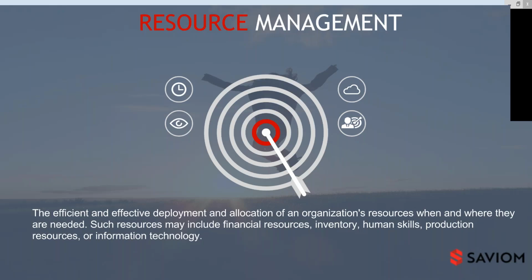Fantastic, so I'll jump right into it. The first definition I always like to start with is resource management. It sounds like a very generic term, but this concept of demand forecasting and capacity planning falls under the broader concept of resource management. By resource management, we mean the efficient and effective deployment and allocation of a company's resources when they're needed. This is essentially planning and allocating your staff based on the different work you have coming up, whether it is project or non-project work. And I said staff, but I actually mean resources.